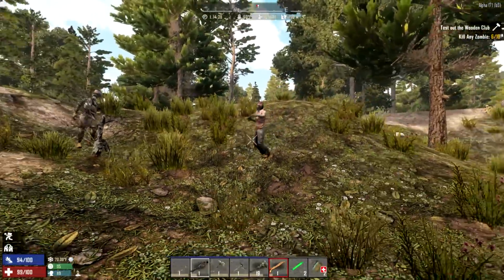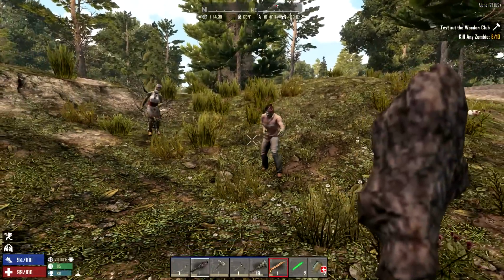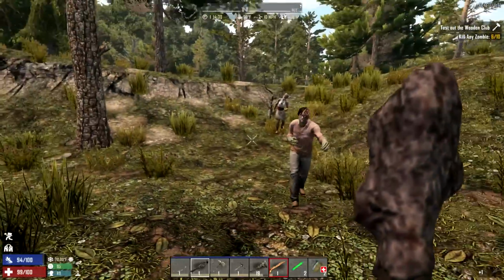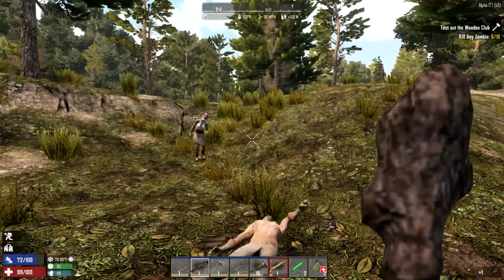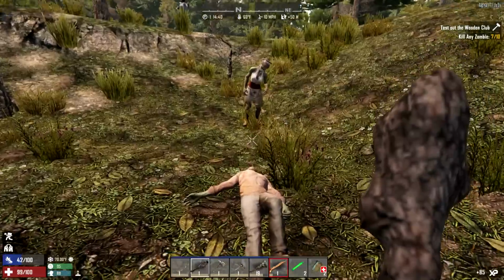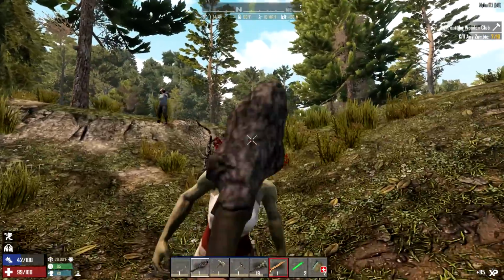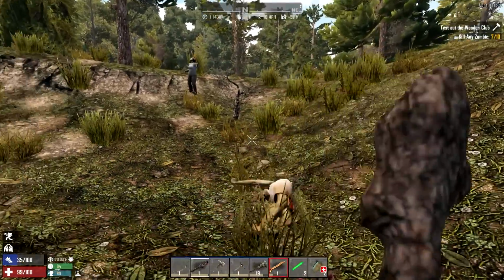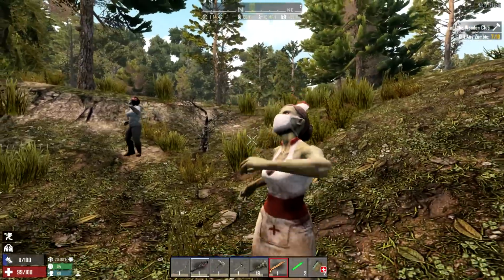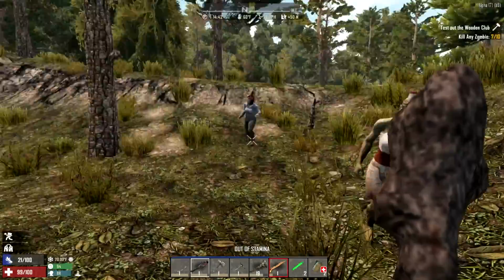Yeah, you guys are quite happy right now. All right, let's repair this. We're gonna need more wood soon. Swing. Now he's down. I got 3 more to kill to finish up that quest with a club.